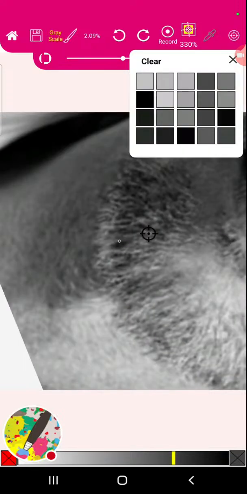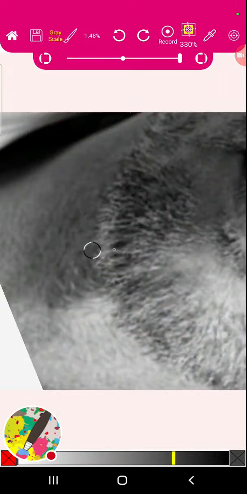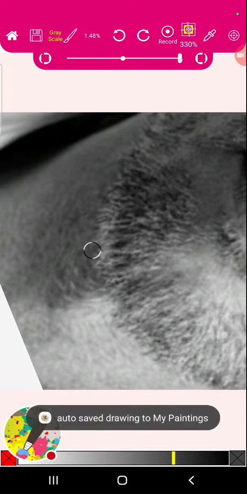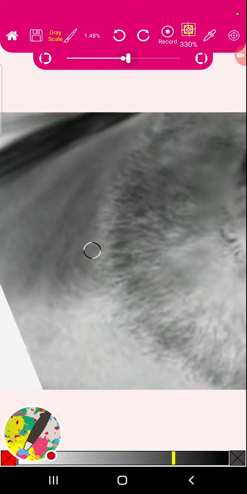So you can see there, very bold, a short beard that's coming out. So let me lower this more. You'll find that as you go lower in size of the brush, you actually have a higher degree of control on the darkness and tones. The tones actually become darker. Okay, so let's do that. Let's just produce these textures on the beard.